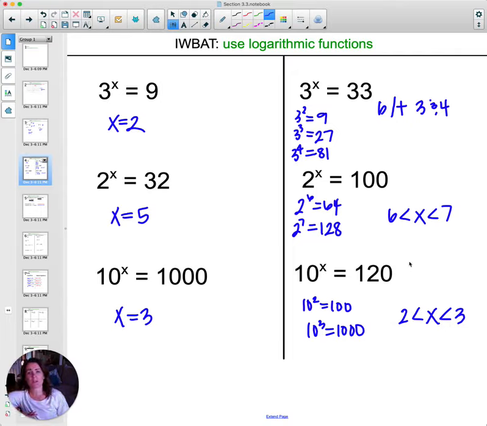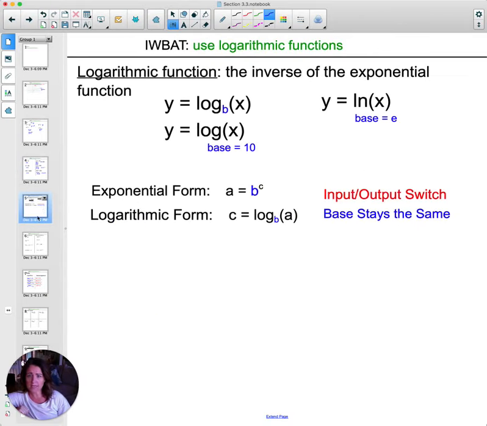But you can see we don't have exact answers here. So then that's what the logarithm is going to do for us, is get us the exact answer to this power. Okay, 3 to what number actually does give us 33, or in those various cases.